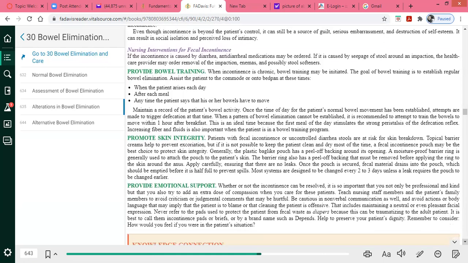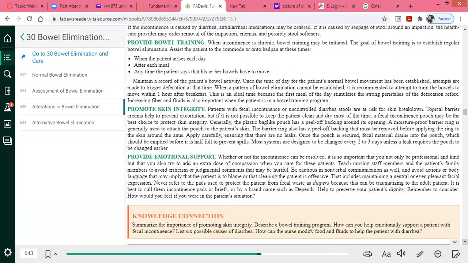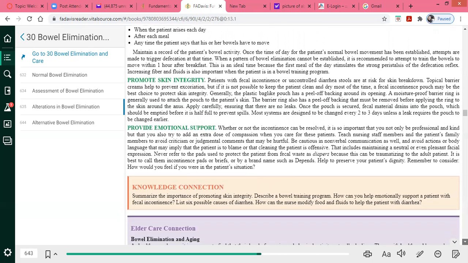It talks about providing emotional support. What emotional support would an individual need who is incontinent of stool? For some people, if this is something new for them, some people who have some type of nerve injury, been in a car accident, or paralyzed, that type of thing, it may be new for them, and they need emotional support the first time they realize, "Hey, I pooped on myself." It can be embarrassing. It can be completely uncomfortable.